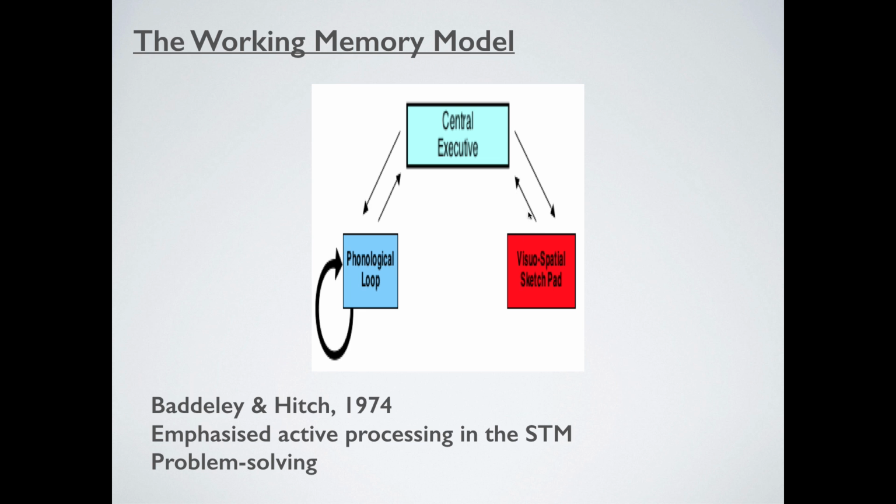They're called slave systems because they have to do what the central executive says. You've got two of them, the phonological loop and the visual-spatial sketchpad. Now, an easier way to think about this: the inner ear and the inner eye. So let's go back to this problem again. We're taking a mental walk around our house. The sketchpad builds that image inside.